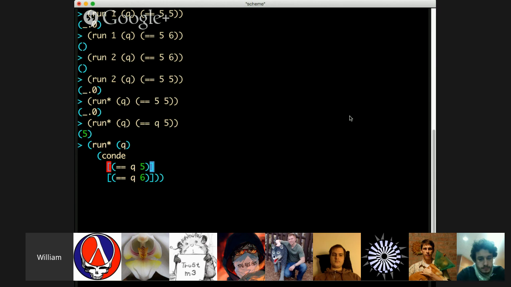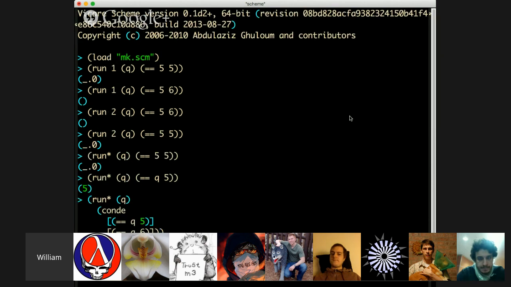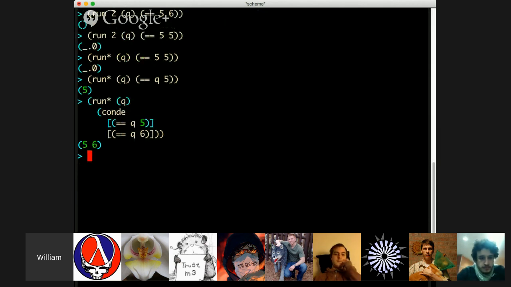So what's going to happen is when the conde has two different branches. If we just had equal q 5 as our whole program, we would get back 5 as the result. If we just had equal q 6 as our program, we would get back 6 as a result. In this case, we're actually able to try both of them. And if we do run star, we'll see we get 5, 6 back. Philosophically, we should not be concerned about the order in which the answers come back. We could have gotten back 6, 5 instead of 5, 6, and that would have been fine. So that's basically an implementation detail in terms of which order the numbers come back in this case. So we shouldn't really worry about that. Doesn't matter.